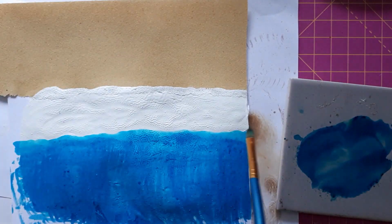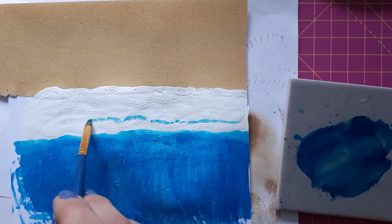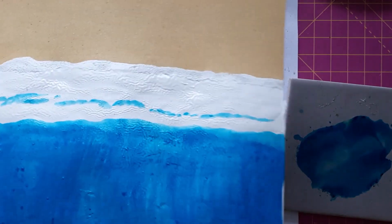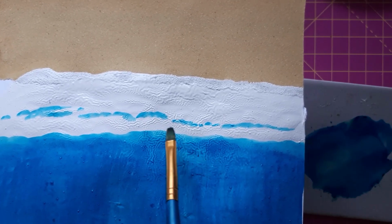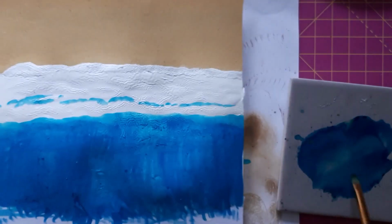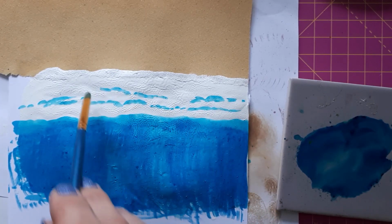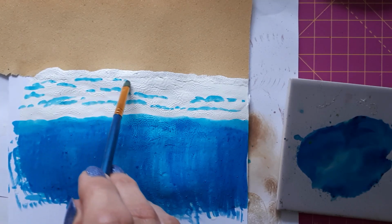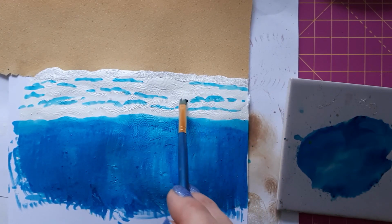With the edge now, I'm trying to get in between a little bit and fill this in without it colouring over. Let me just raise this a little bit. The texture actually gives me a hint of where I can apply the ink, and the creased bits I'll leave on the top and just try to colour it in where it's a bit smoother. I will be covering some of it anyway, so I'm not too fussed about it being too precise.